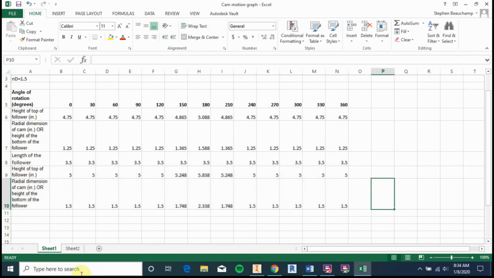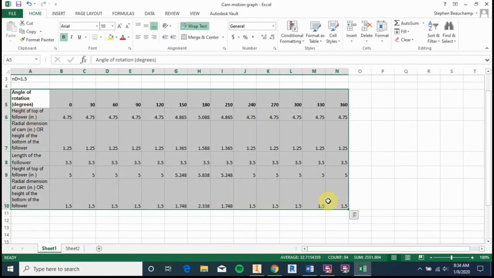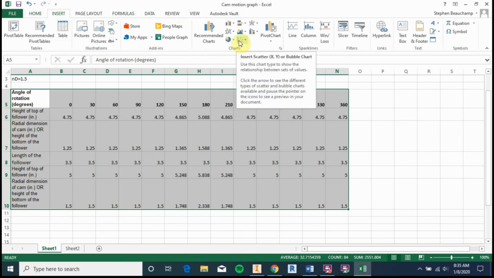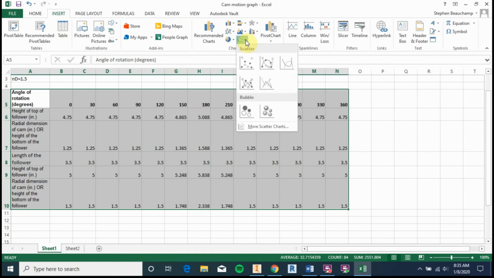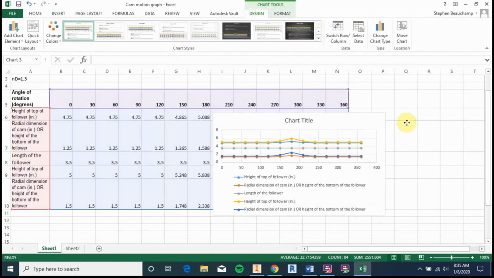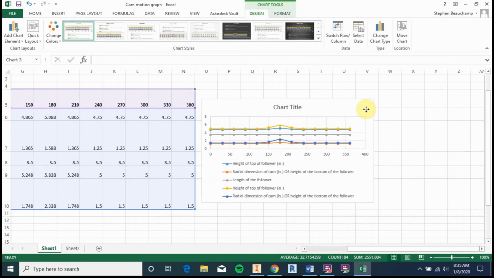So now we're going to graph these two, and graphing it is actually quite easy. We're just going to highlight, making sure that we get all of our text in here as well. Then we're going to go to the Insert tab. We're going to go to a scatter plot, but we'll do the drop down, and we'll do a scatter plot with smooth lines. Then we can grab this and move it off to the side.